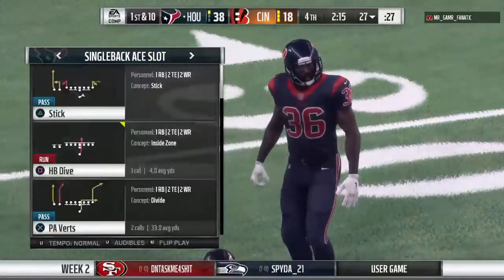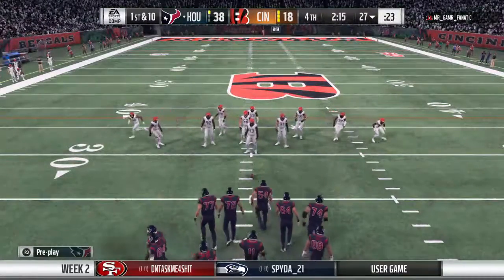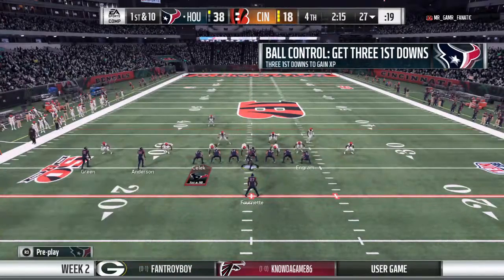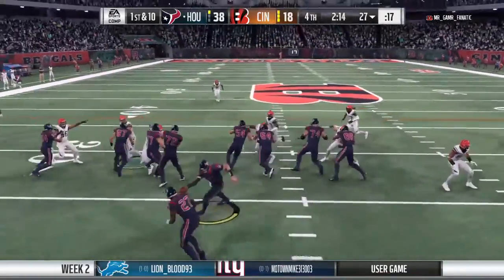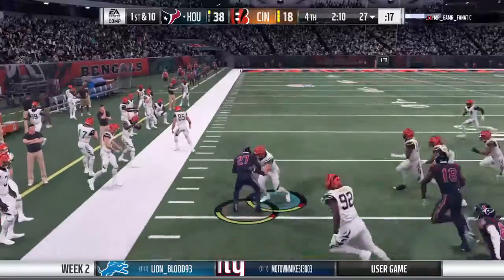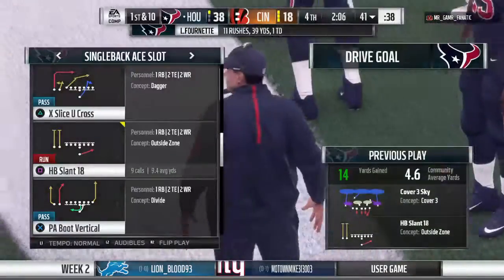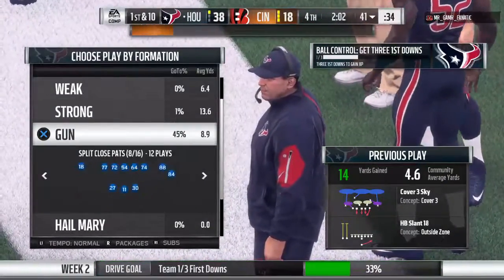I think what we're seeing is an example of a team that has it figured out in this ball game. And whatever the adjustments are the defense has made, hasn't slowed them, hasn't phased them at all. They either anticipated them or they've been so far ahead that they just can't catch up. Now it's just a search to add to the lead. And they get him down, but not before he takes it across the 40-yard line. They get 14 on that one. Good for a Houston first down.